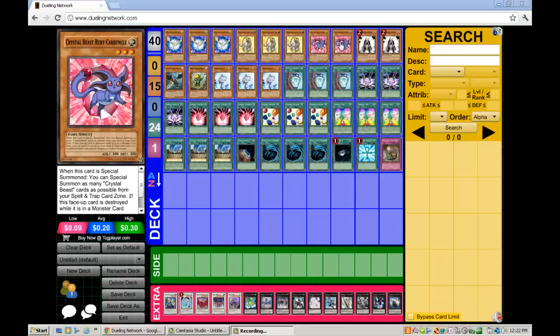2 Carbuncle. This is the standard staple card, I guess, in here. This is what makes the deck pretty good. Whenever it's special summoned, you can special summon all of your Crystal Beasts in your Spell and Trap zone. So basically, you just load them up using your other cards, and then you use one of your other many cards to just put Carbuncle into the Spell and Trap zone, or the Monster zone.